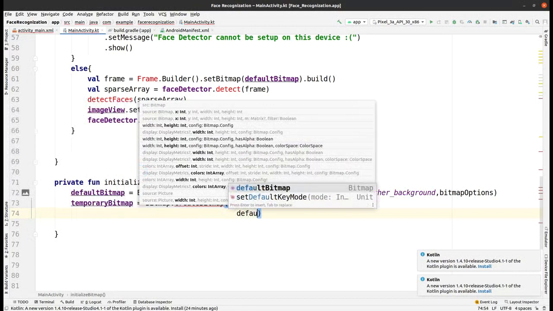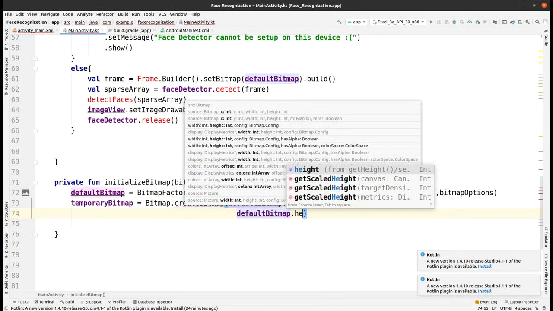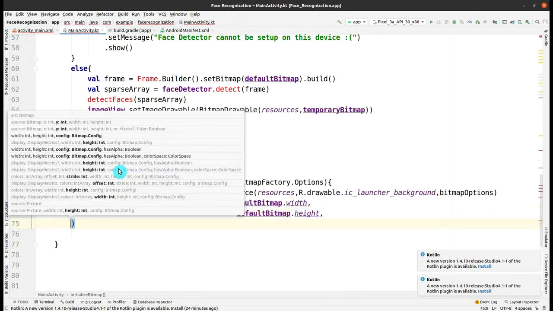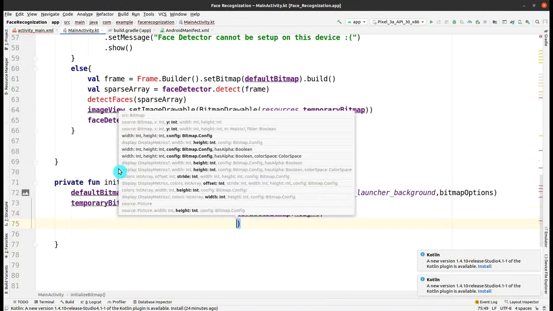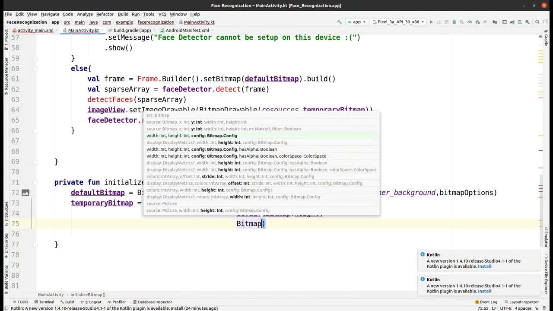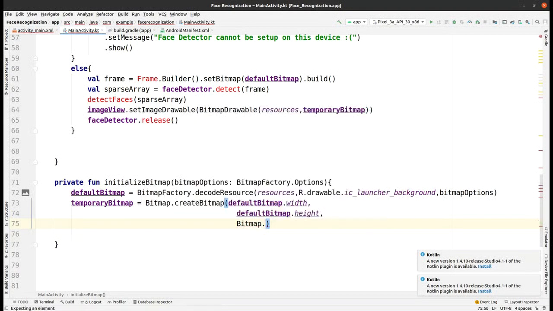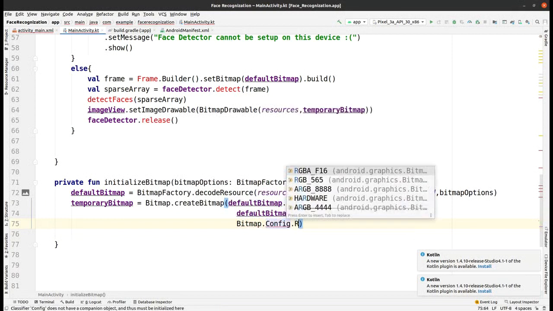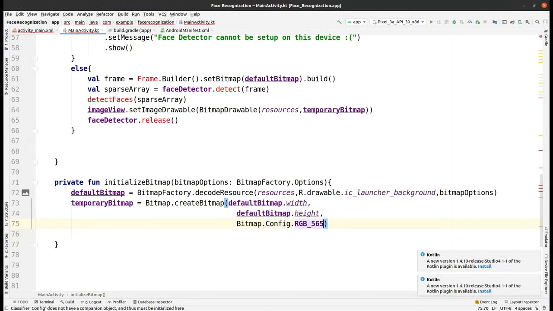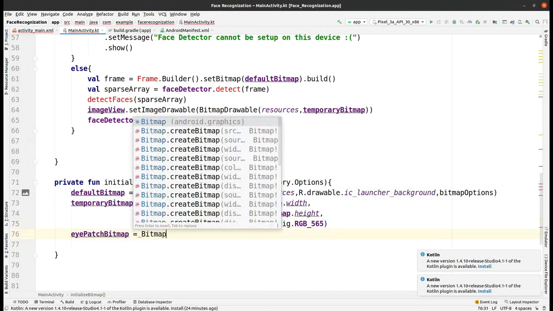Default bitmap dot height, and then default bitmap dot width, but the width is already given here. So now you have to give the configuration for the color pattern, which would be RGB 565, and then this will be responsible for placing the eye patch under the left eye.